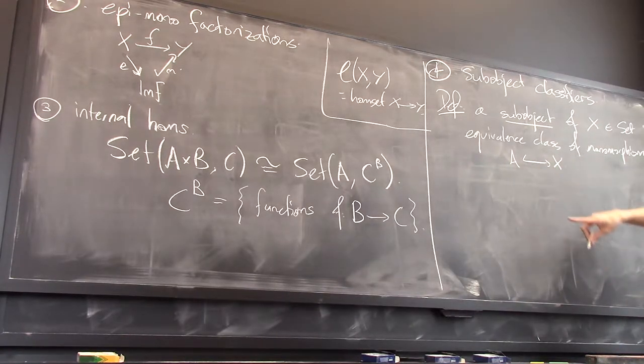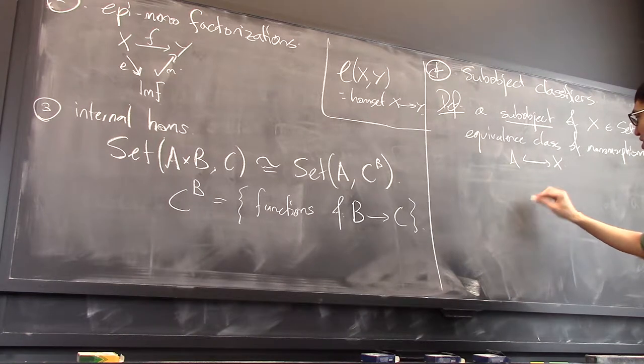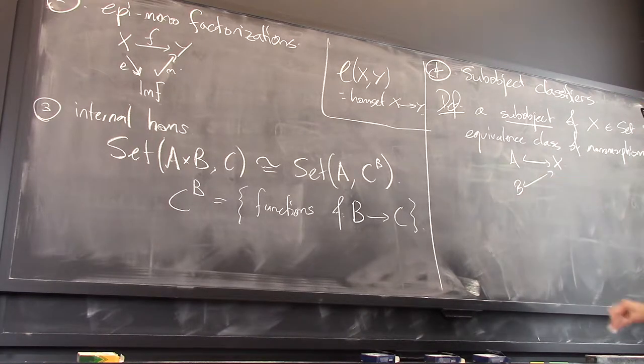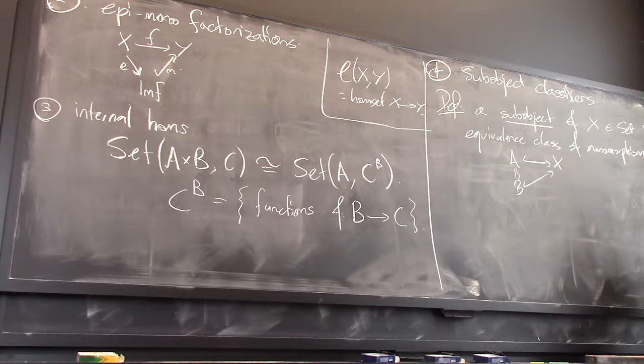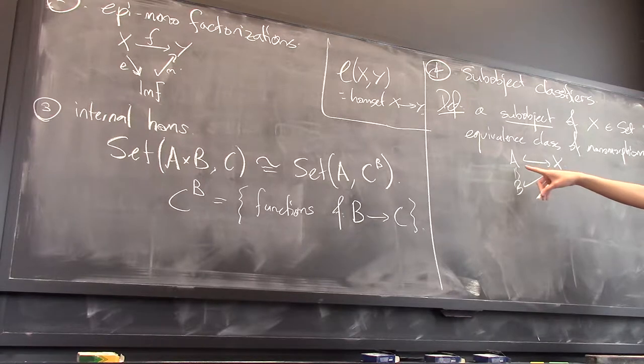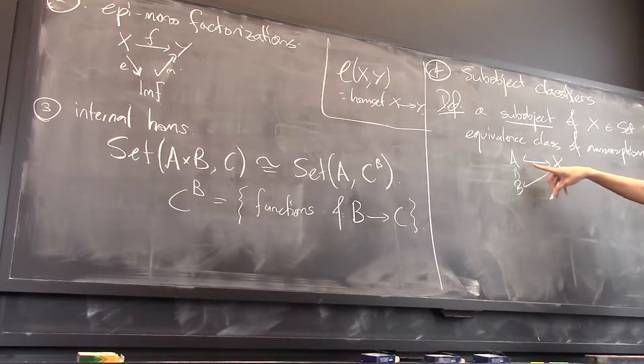So what does equivalence class mean? It means that if I have some other subset of X, then I want a bijection between these two things. So basically, I can just rename everything if I like, but it's still really the same subset once we look at its image in X. What is A here? A is any set. So this is a set A, and this thing having an injection from A into X says that we may as well think of A as a subset of X.